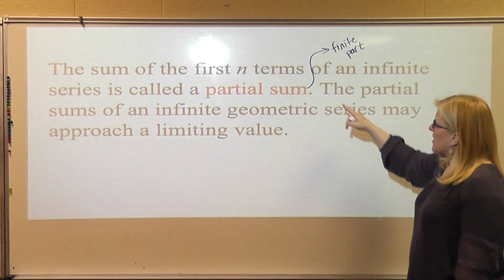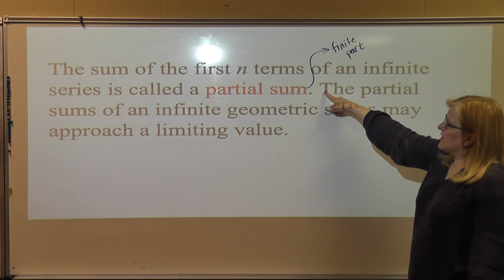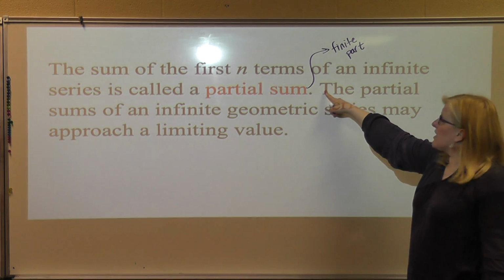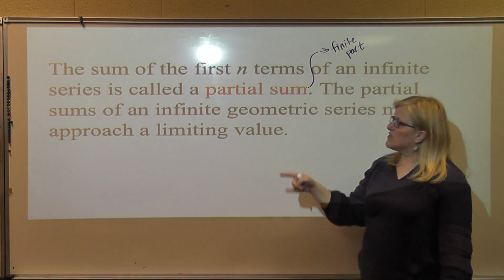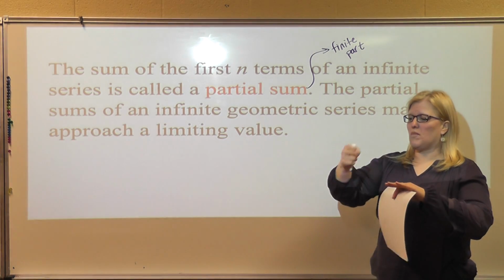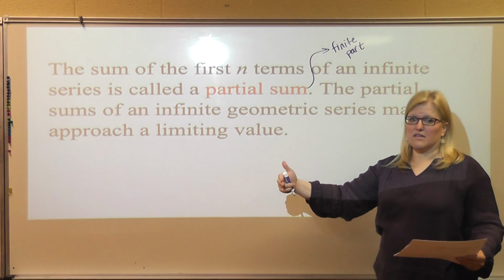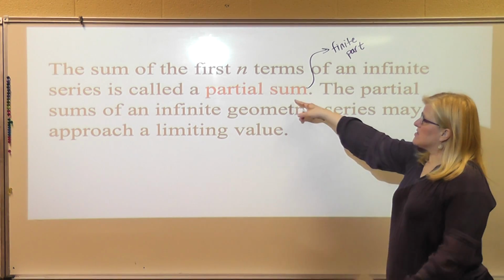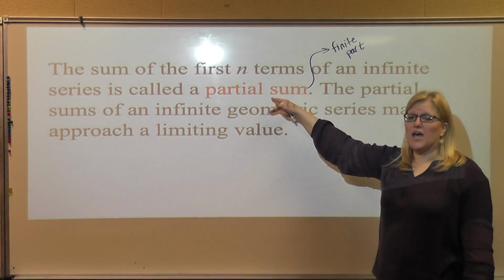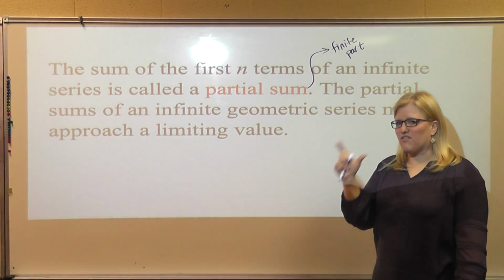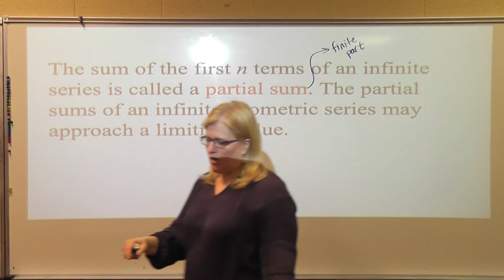Coming back up to here, we know that in a finite series, we have so many terms that we're adding up. Even if it's a million things, it still ends, okay? So that is what is called a partial sum of an infinite series. It's a finite part of that.